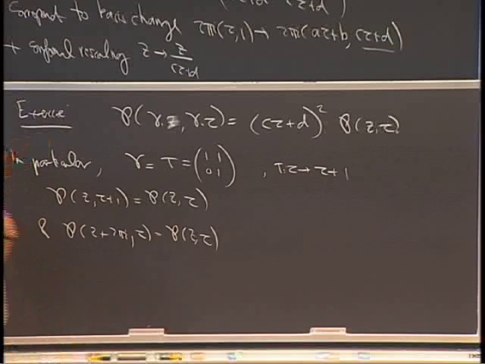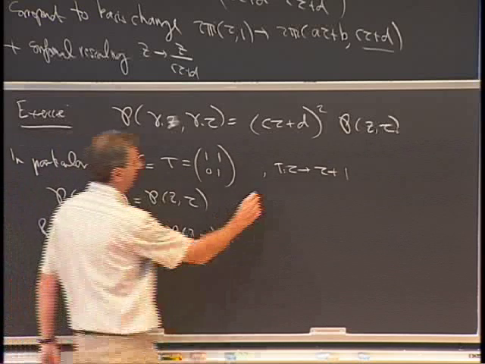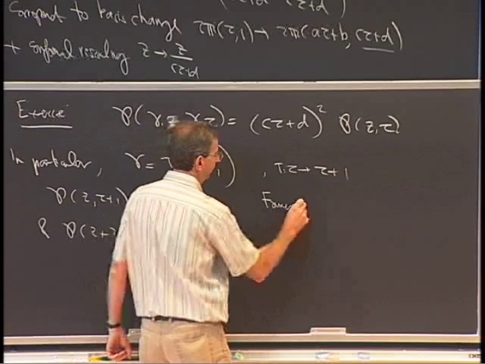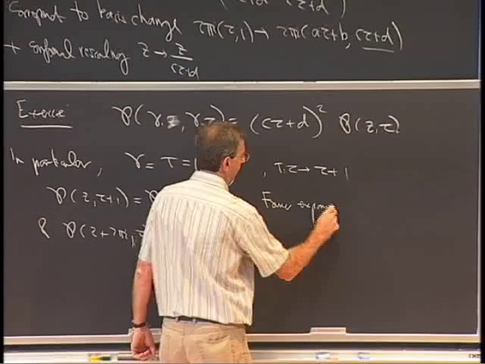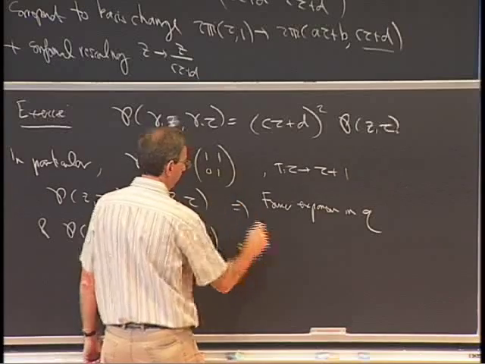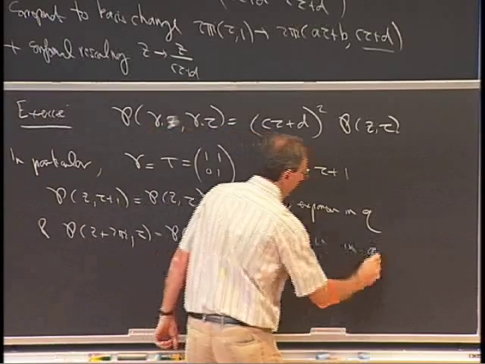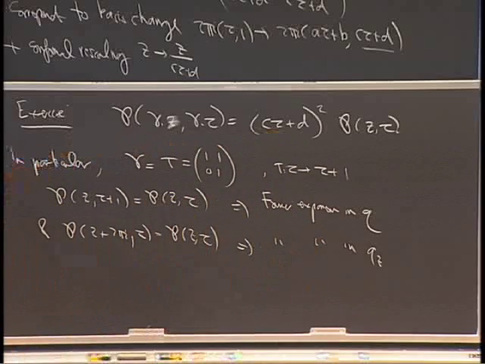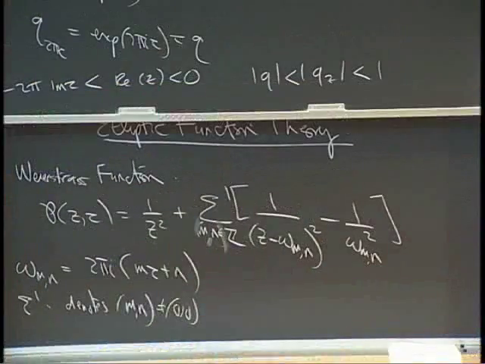Okay. So very naturally, one expects that this Weierstrass function should have a Fourier expansion in both the variables q and qz. So we should be able to give this a Fourier expansion in q, and this implies a Fourier expansion in qz. These variables here I defined up here. Okay. So that's what I want to do next.